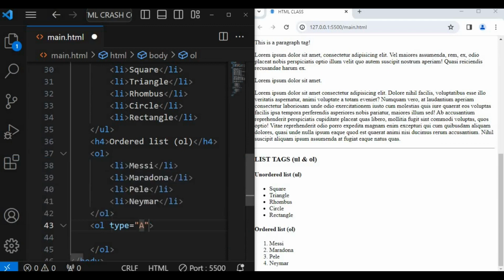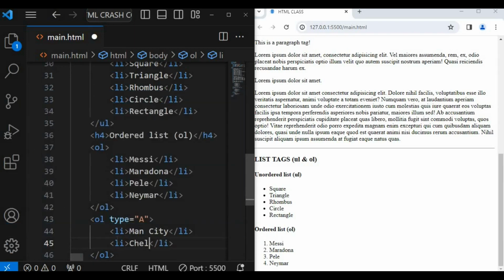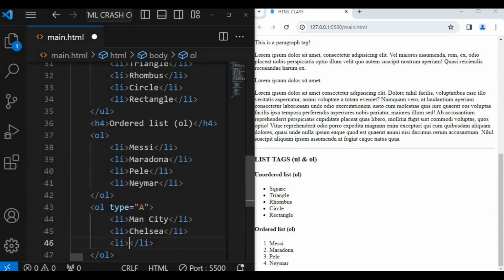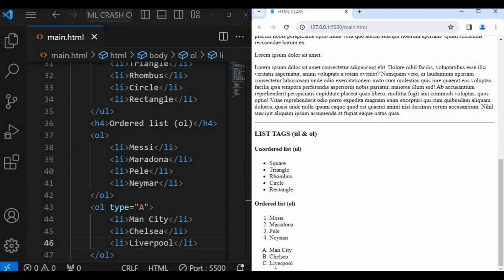If you put A here, you can come here, li, let's say Premier League clubs: Man City, Chelsea, Liverpool. You can see these ones now will be A, B, C. This is 1, 2, 3, 4. By default, it is 1, 2, 3, 4.